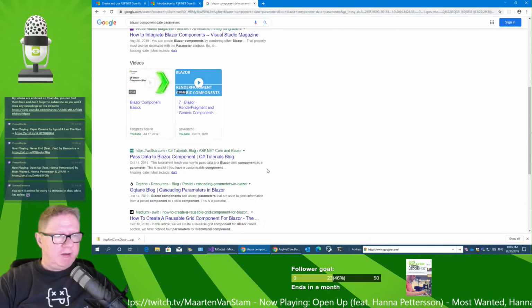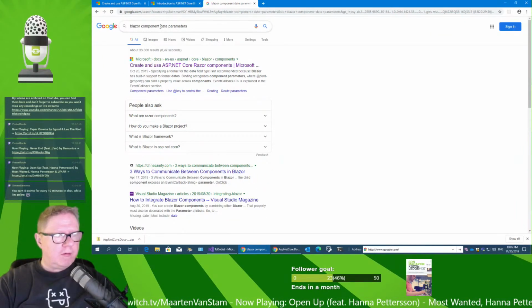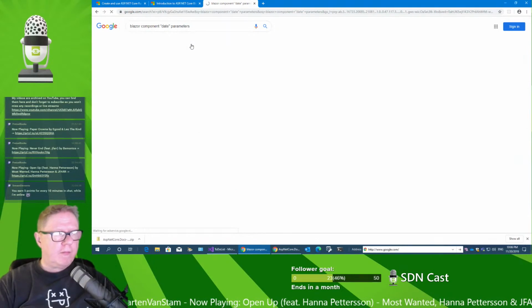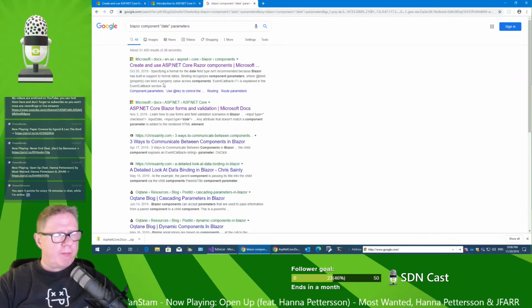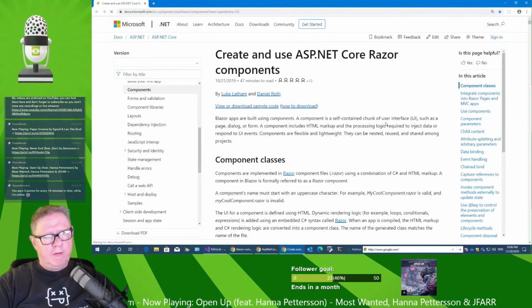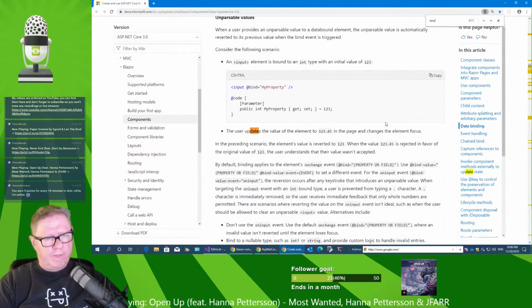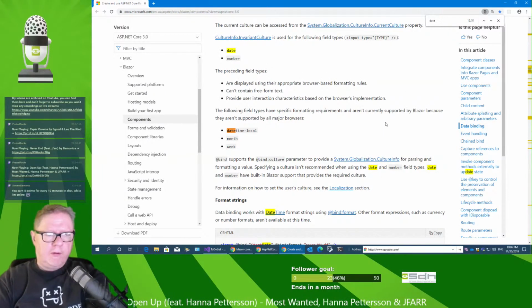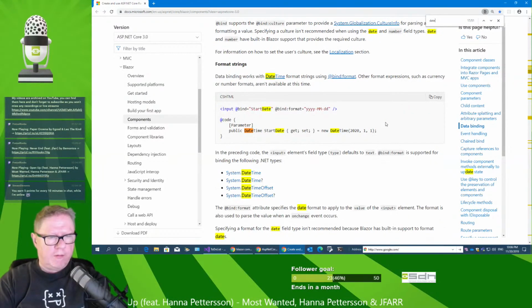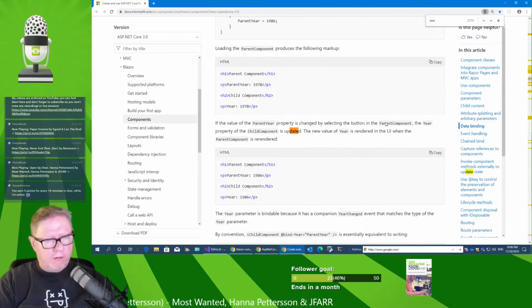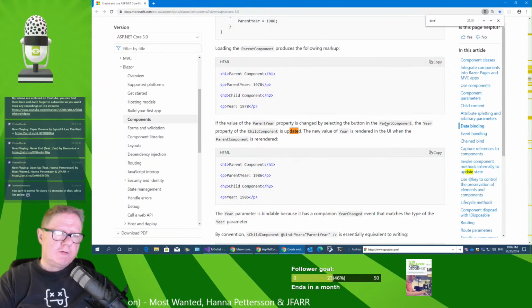Not data, date. I can pass it in by putting individual items in.